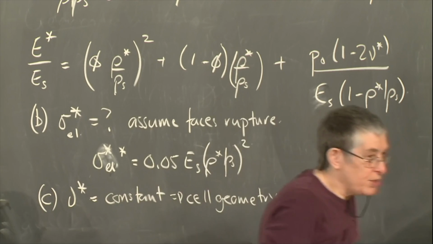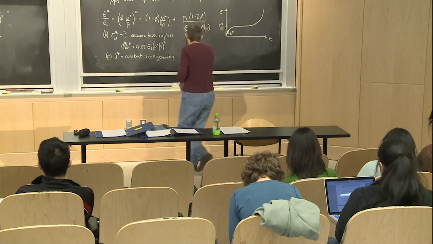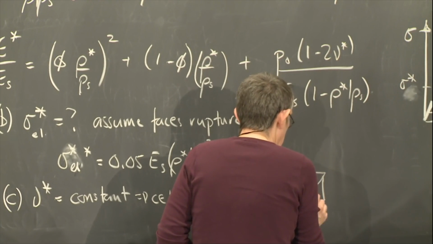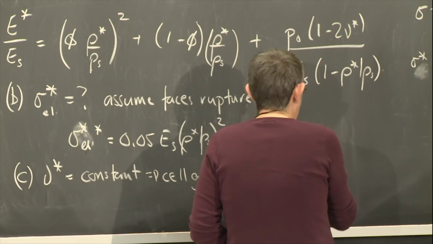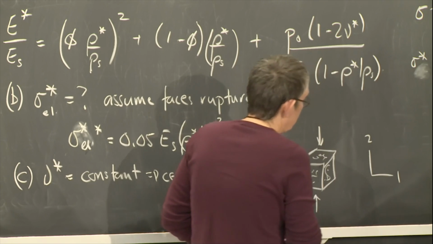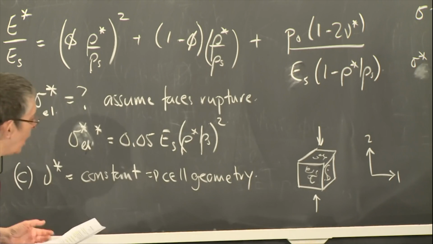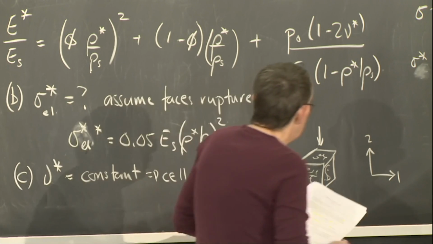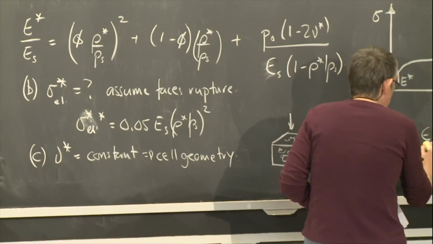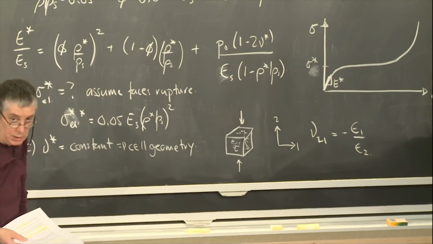If you think of the Poisson's ratio, it's the ratio of two strains, right? Say I have my foam here, just a block of foam with little cells in it. Say I press on it this way, and let's call this the one direction and the two direction. If I press it in the two direction, the Poisson's ratio mu would be the strain in the one direction over the strain in the two direction. So it's the ratio of two strains, right?